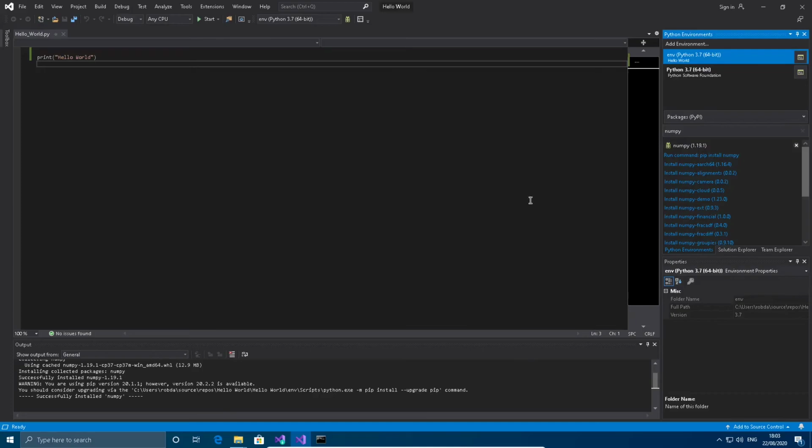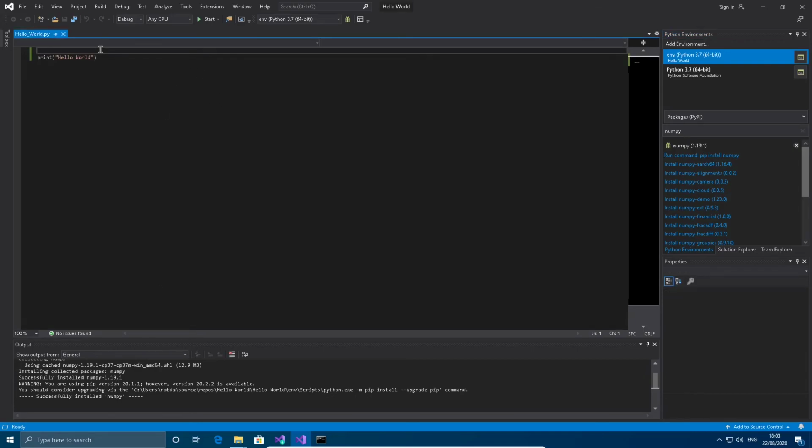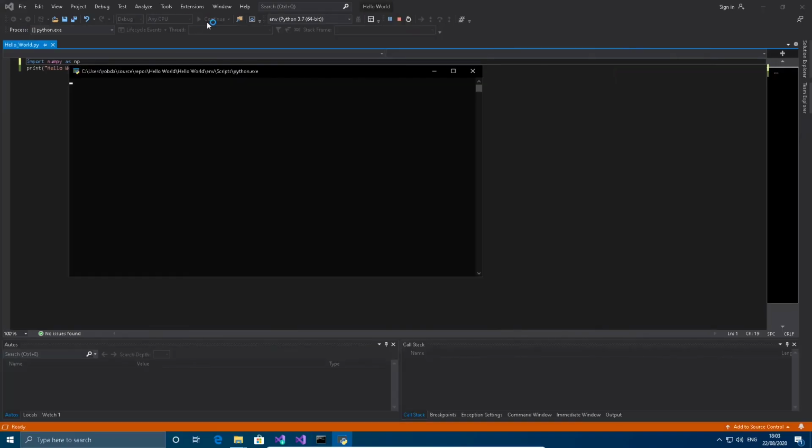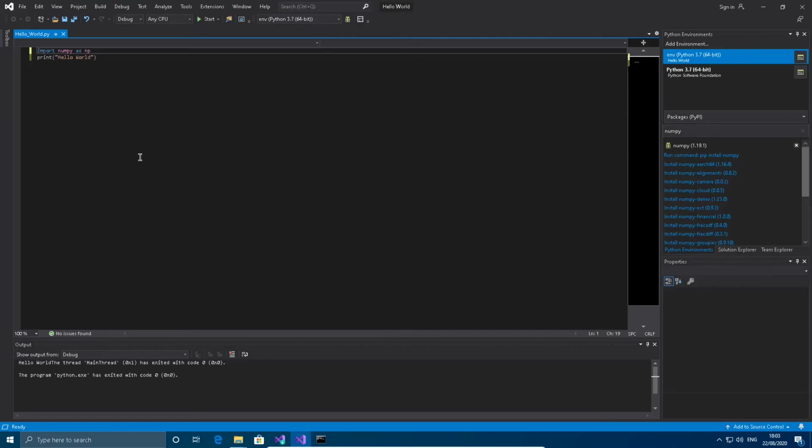Okay, so this is now installed NumPy locally inside this environment, which means that we can say import numpy as np, press start, and we can see that it compiles, or interprets as such, perfectly okay.